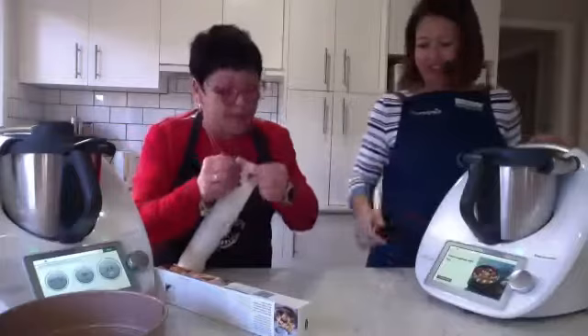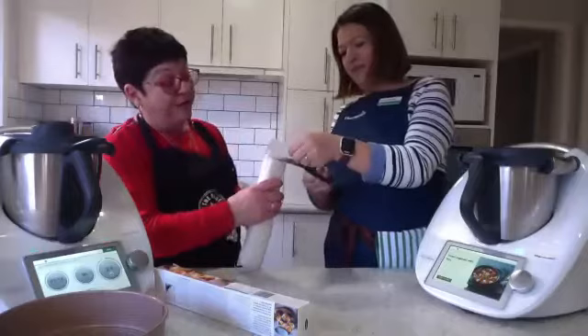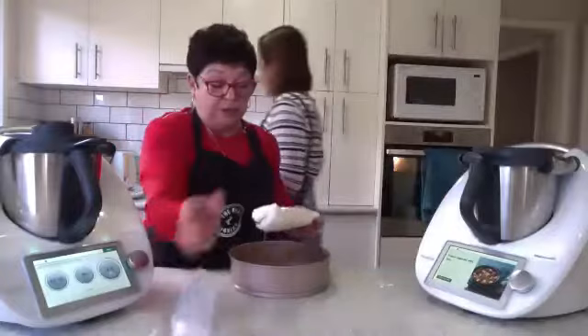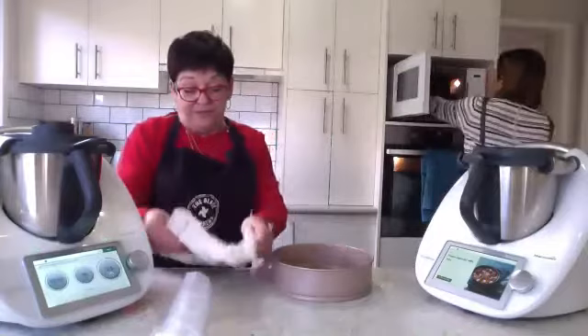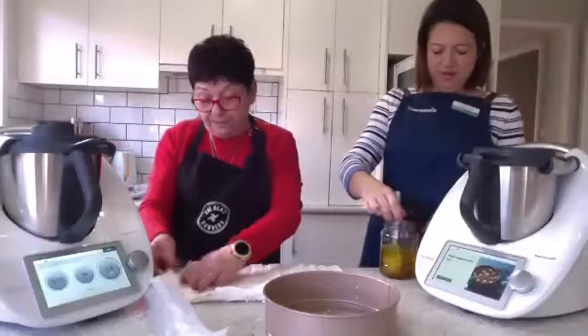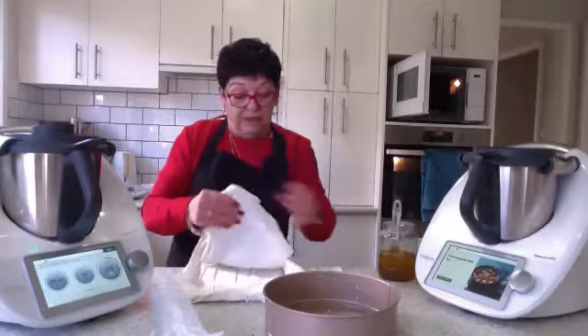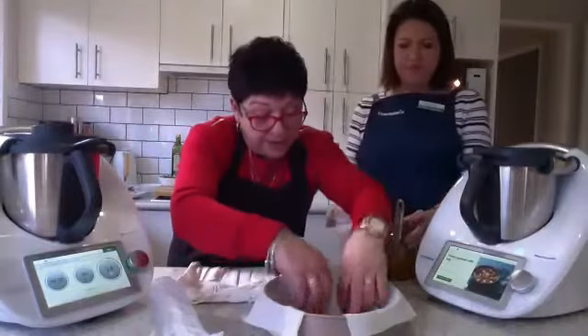Okay, so scissors for this. With the filo pastry, the instructions aren't really clear on how you layer them. When I made mine last week I folded them over because I used a square dish. Sandra last night cut them, so we're going to do it a different way this time. We're also going to use eight sheets instead of six because we found it was really not enough filo pastry — for us Greeks we like it. It says to layer it across and overlap it, so we push it down.